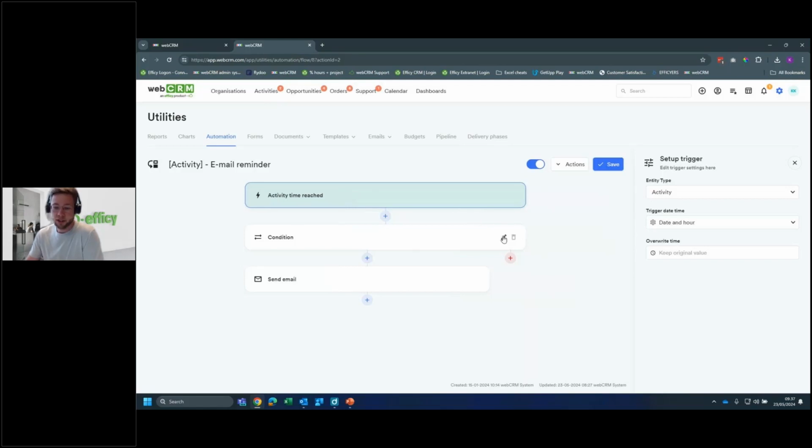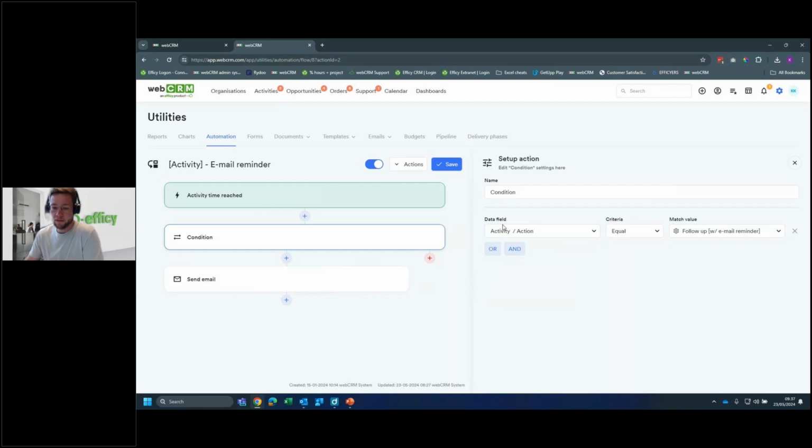So this condition is that we want the action of the activity to be the value follow up with email reminder. So if I were to create an activity, I can just use WebSam as an example.